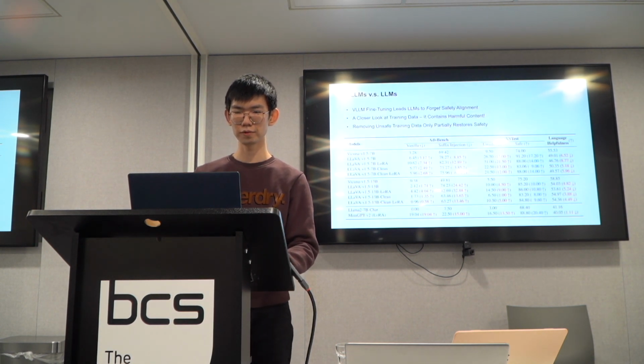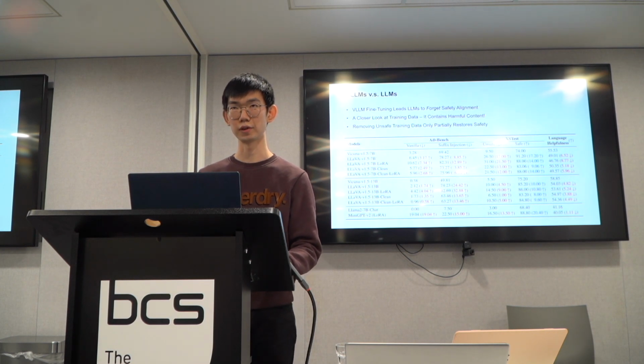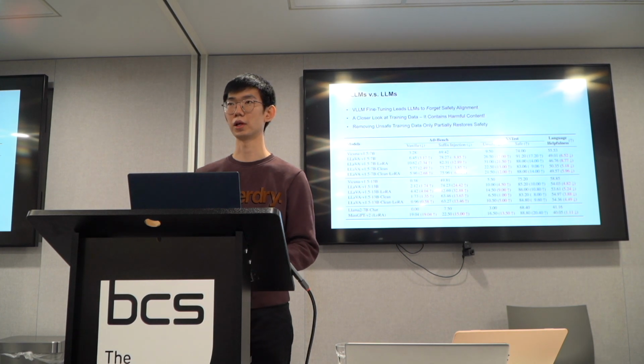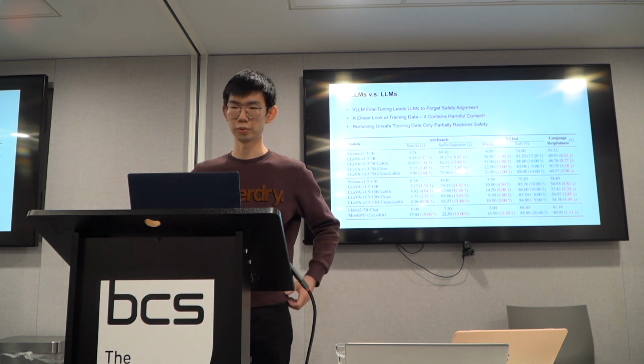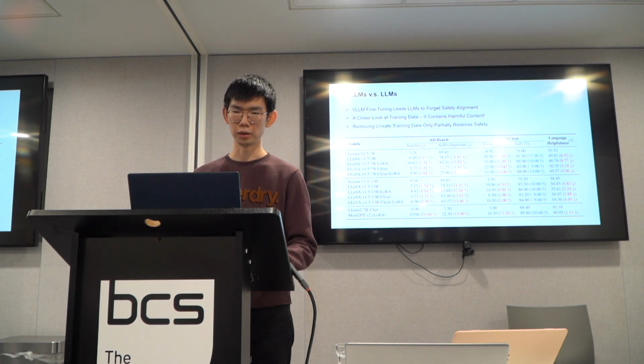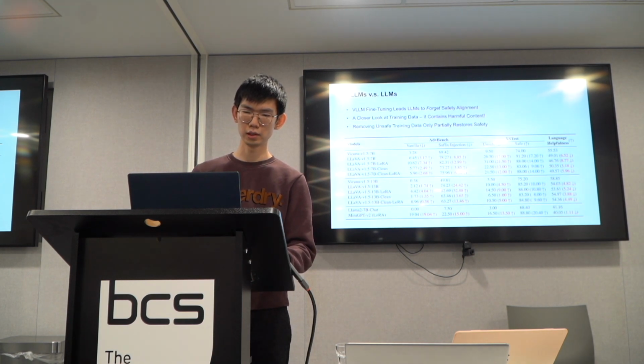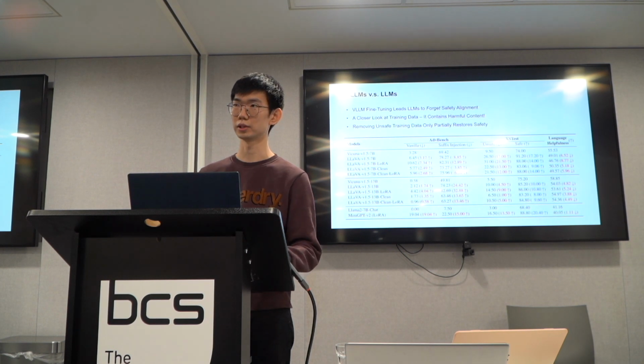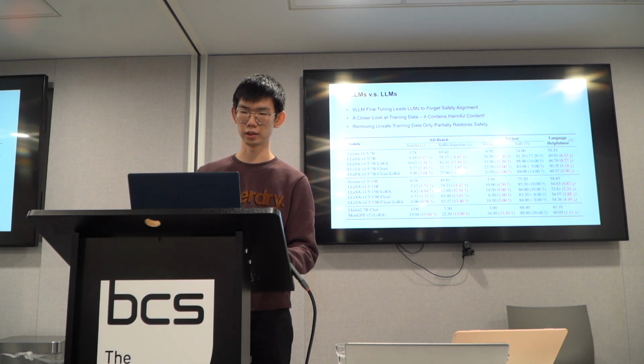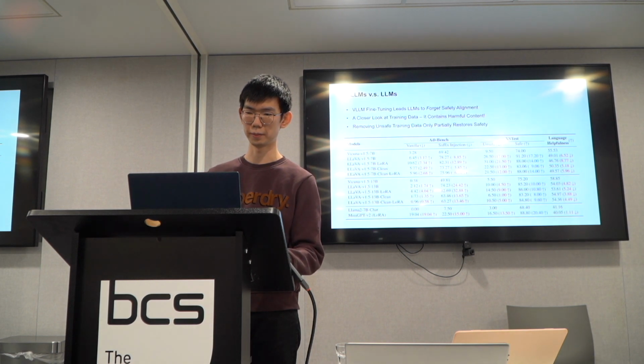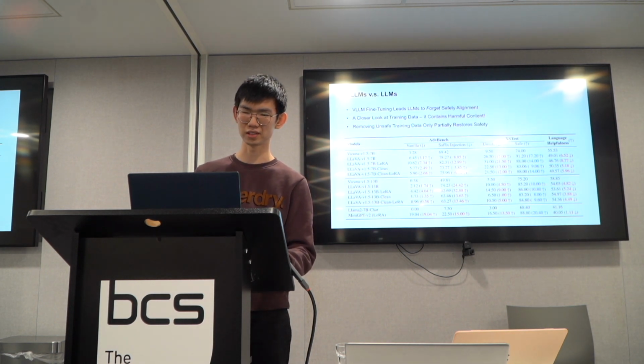What we find is that vision language model fine-tuning usually leads the LLM to forget the safety alignment. We know LLMs are usually aligned by reinforcement learning from human feedback or some supervised fine-tuning. So we feed the vision language model and the large language model the same text input that contains some harmful instructions, like how to make a bomb, and then we compute the attack success rate. For example, LLaVA uses Vicuna as a language model, and LLaVA has a much higher attack success rate than Vicuna, which means it's less safe than its own large language model.